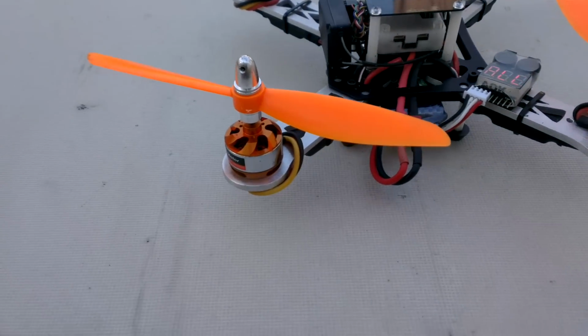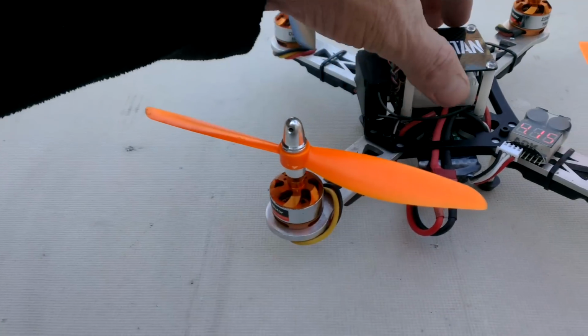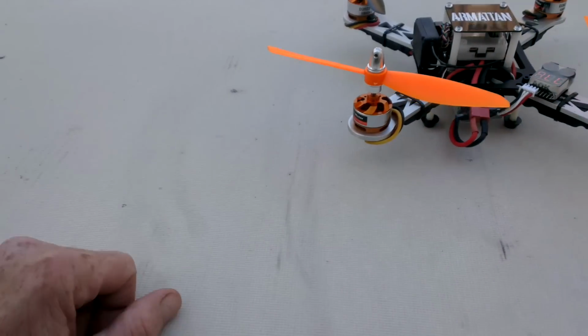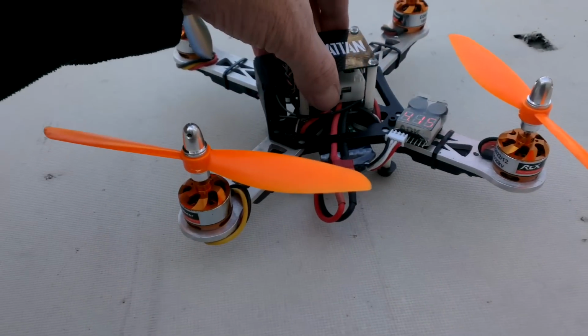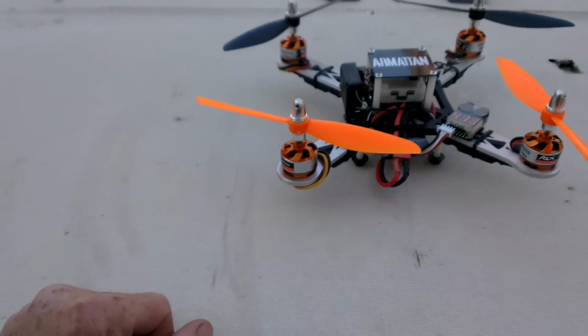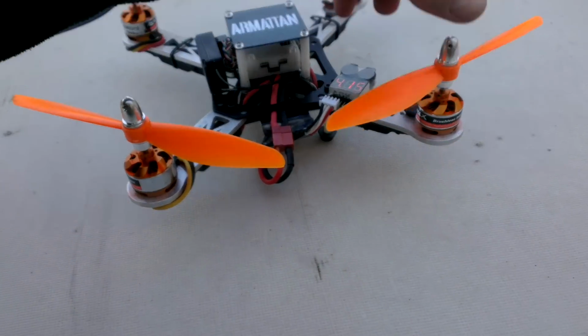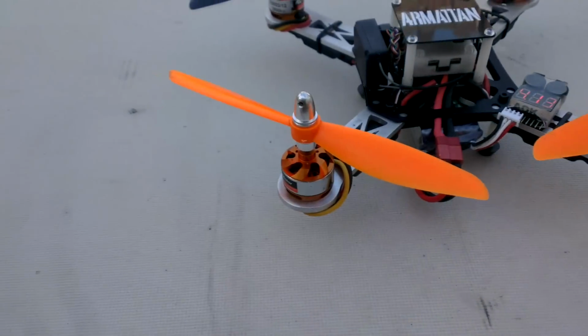It was built for a friend of mine who broke his arm skiing in Vancouver, and so he gave me the okay to sell his and build him one later once he's recovered. So this is basically going to be the first V3 available for sale. So whoever buys this will be the first owner of a V3 Armatan.